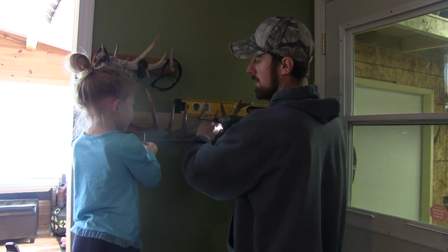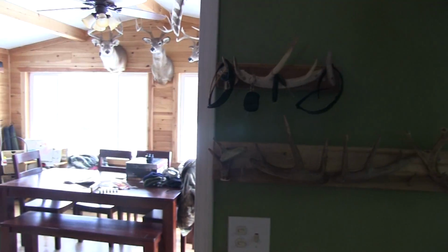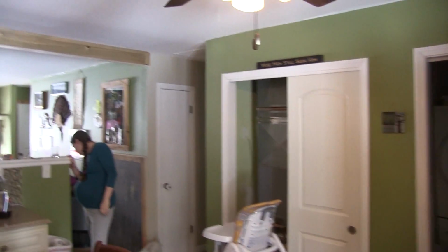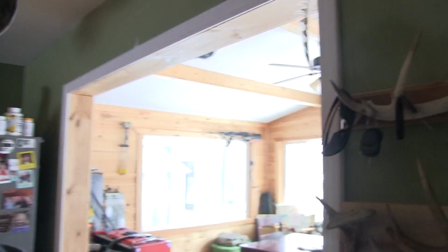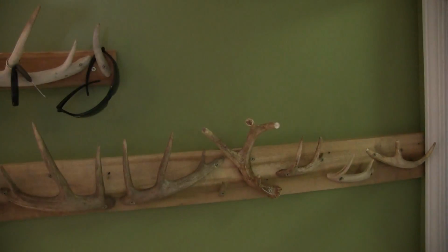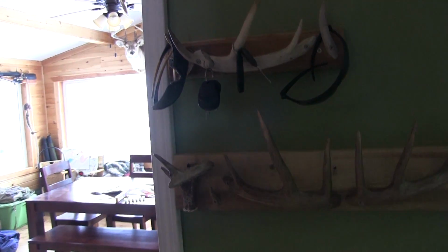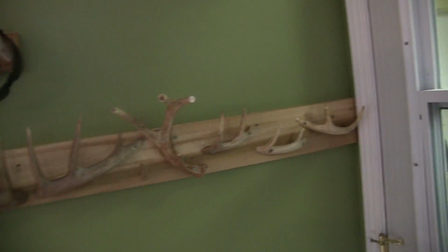Yep, we need another one. There's our finished project. She's nice and happy now. I hope this helps anybody using what you got, what you found in the woods, your deer antlers. Helps to have a good wife like that who wants to let me use antlers, which they're perfect. If you have any questions, put them down in the comments or whatever. Pretty simple to do. It's better than buying a little rack at the store, for sure.